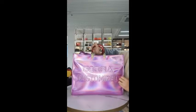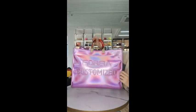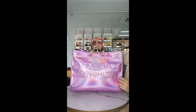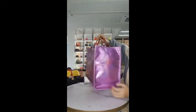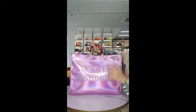Yes, we also can provide a sample to you. Do you want to custom this sample? We can provide a sample to you. For this bag, we also can custom materials, logos, colors, and so on.